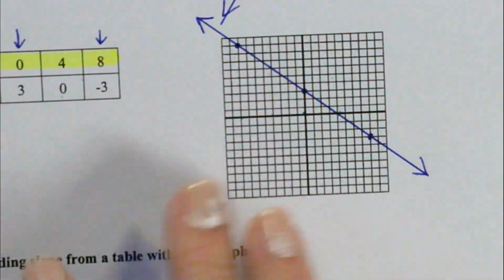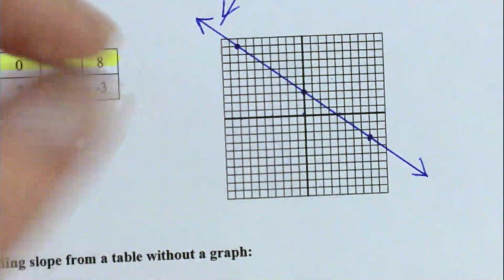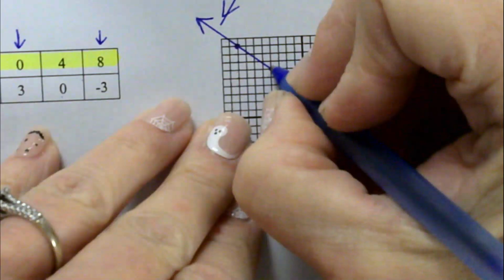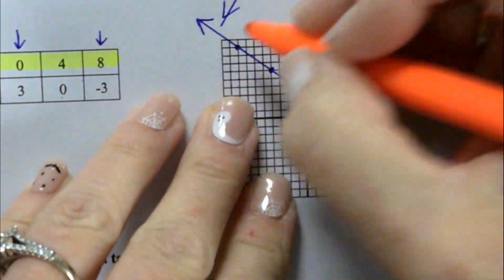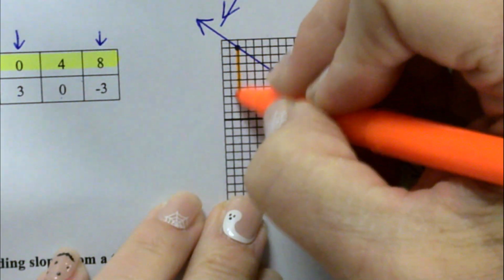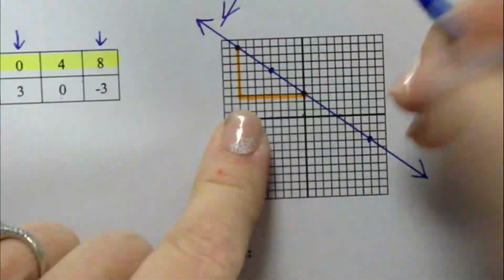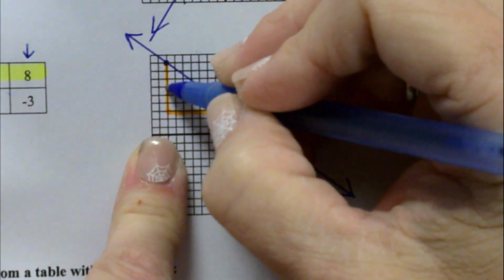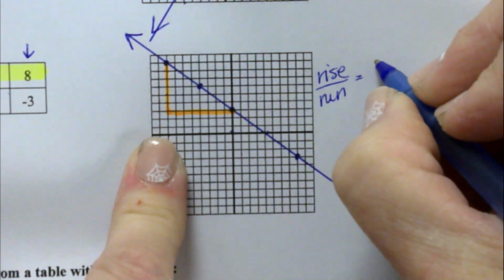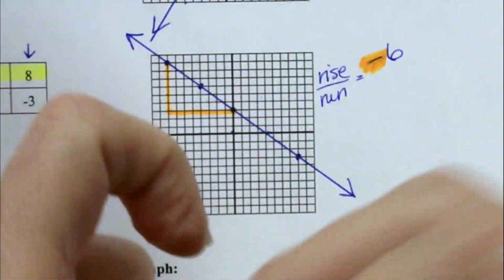Okay, the slope for the next one, what do you think? You know that dot that we did not graph? That will be the smallest part of the ratio. But let's say that you went from that dot to this dot. Okay? How many is that? Rise over run. How many is this? 1, 2, 3, 4, 5, 6. Is it positive or negative? It's negative. Do not leave that negative sign off.